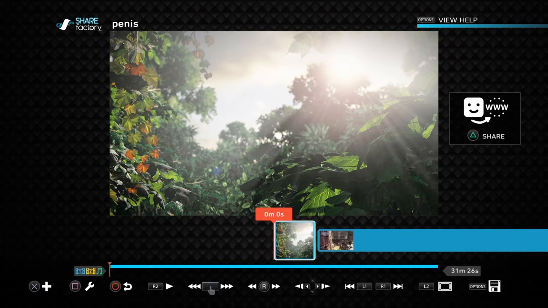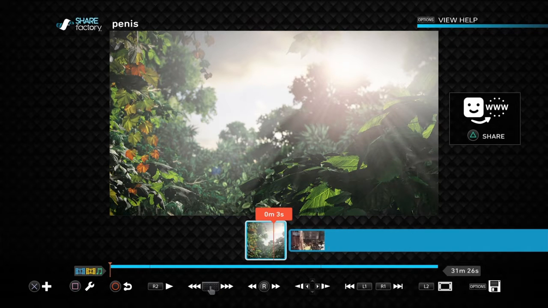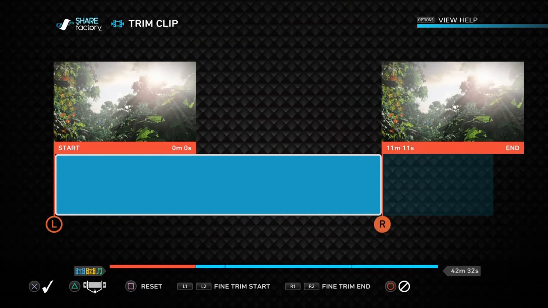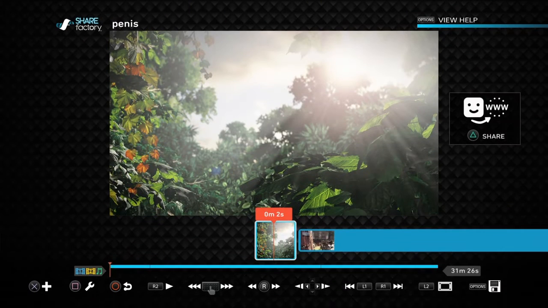I think the shortest you can get it is 1 second. I think I said a minute before, my bad. The shortest you can trim it to is about a second, or maybe half a second. The farthest you can trim it to, I don't even know, maybe 14 minutes, but I don't think you want a 14-minute screenshot in your video.